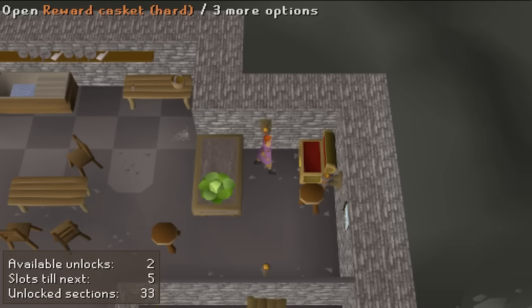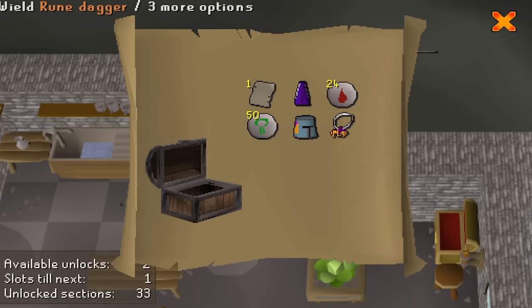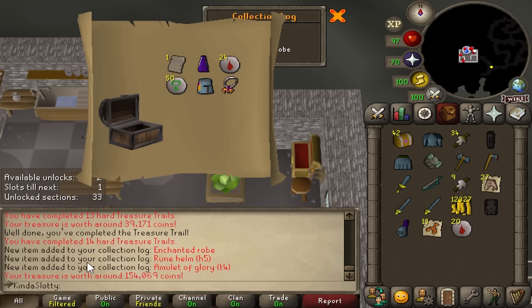There we go. Explorer's backpack. Absolutely beautiful. All right, give me a few more. Come on. That is a 13k hard clue. Wow. There we go. That's much better. The triple hard clue: enchanted robe, rune helm H5, amulet of glory. I'm going to be honest, getting the rune helm H5 and an amulet of glory on an early stage Iron Man would be kind of like a wet dream, but we'll take it.